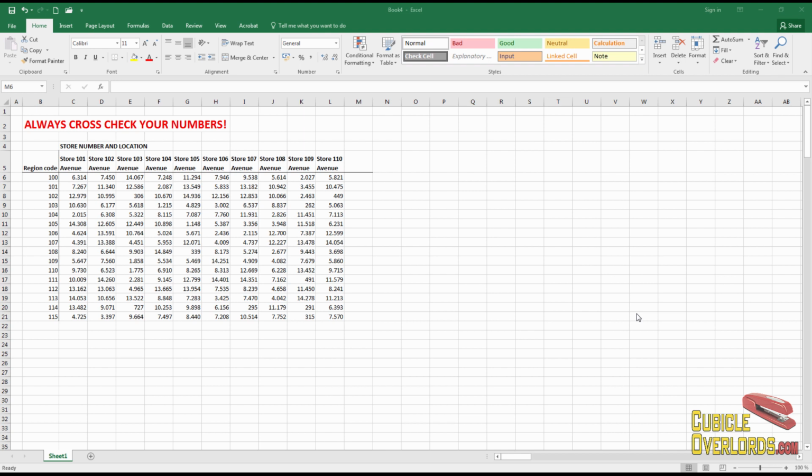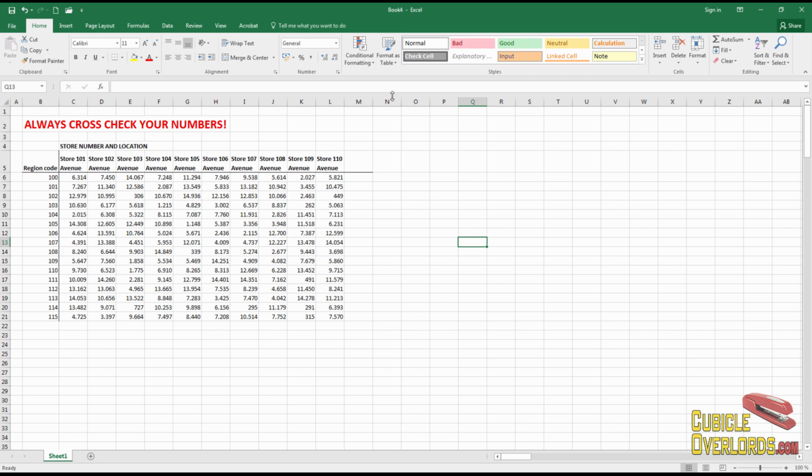Or if you get 100 and 105, in case you're doing an approximate calculation, you're going to know you're in the range that you were expecting. But if by one method you get 100 and by another method you get 850, well, there's something wrong with your calculation. So you should always cross-check your numbers.